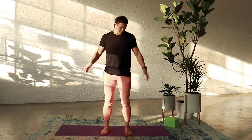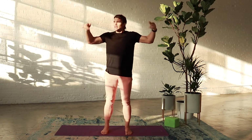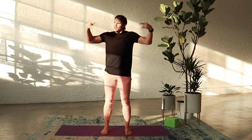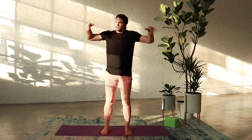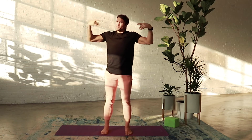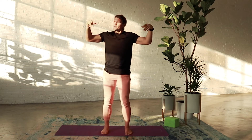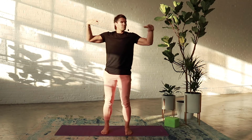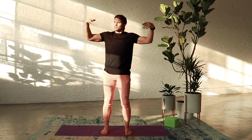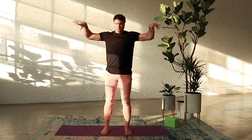Good. I'm going to slow that down, and I'm going to keep the arms moving. Keep the arms moving, and I'm going to take the wrists and the hands, and I'm just going to start again. Like I have that stuff on my fingers I'm trying to get off, like something that you don't want on there. I'm off, fling. And I'm going to move at a pretty rapid pace here, right? Now, if you have wrist issues or hand issues, this is fine, right? Just a little light. But I really want to move some energy around.